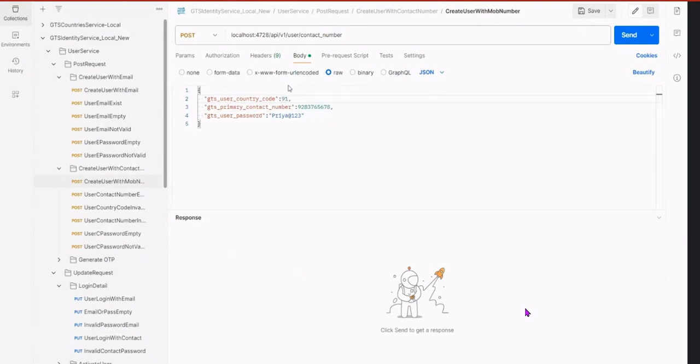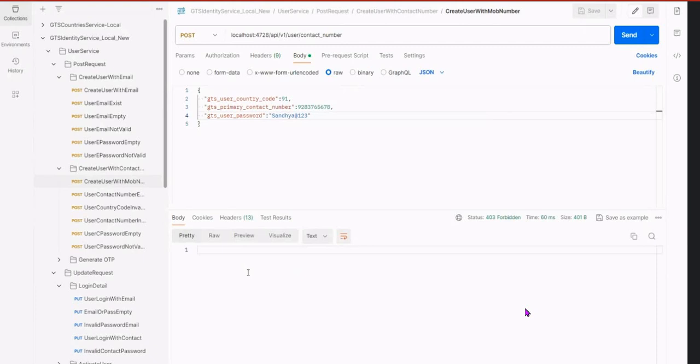And you can change the country code as well. Save. One second.